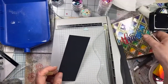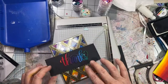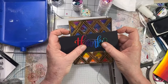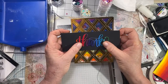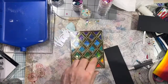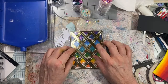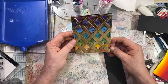Let's take a look at what this might look like. Well, guys, I am completely stuck. I don't like this either. Oh, yeah, I've got gold paper. I just don't feel like gold is going to... Oh, I could do a gold cross. I don't want to, though. I just don't want to cover my rainbow.